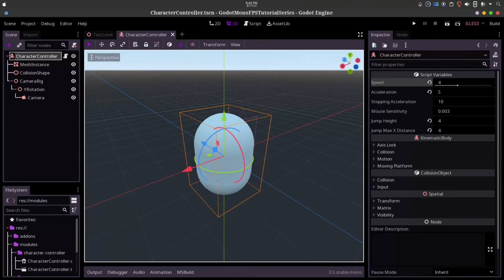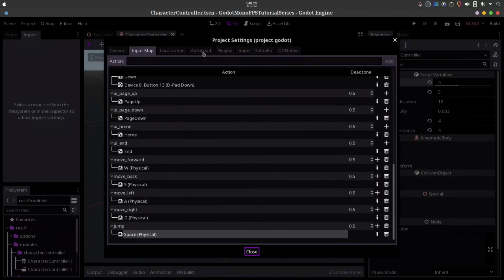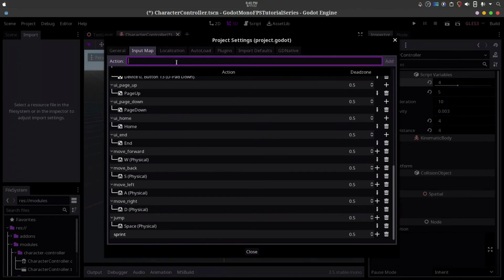Specifically, I would prefer to design this kind of behavior using a behavior tree, which we'll be going over starting in episode 10. For now, we're going to be going with the assumption that sprinting is the maximum speed and distance, and so we need to use our sprint speed in the calculations for gravity and initial jump velocity. For setting up the speed change, we first need to add a sprint input action in the Godot editor, and for me, I'm going to set it to be shift.